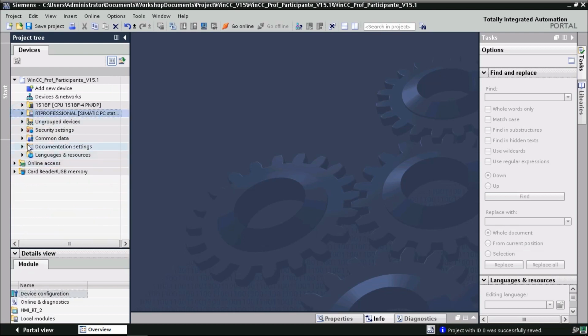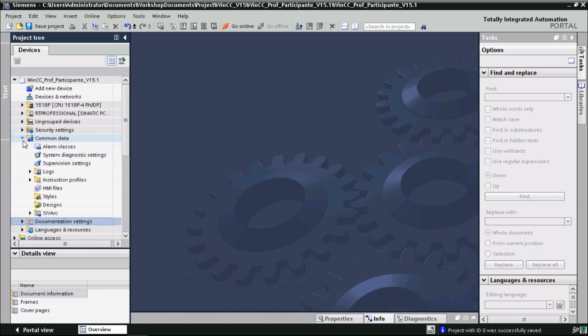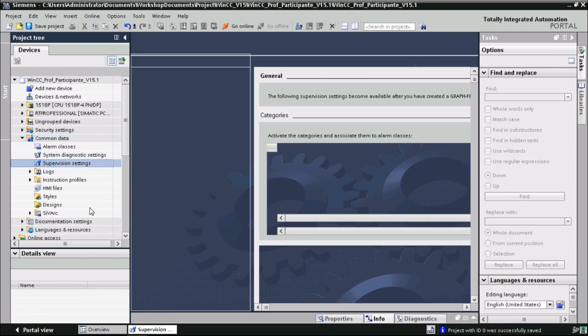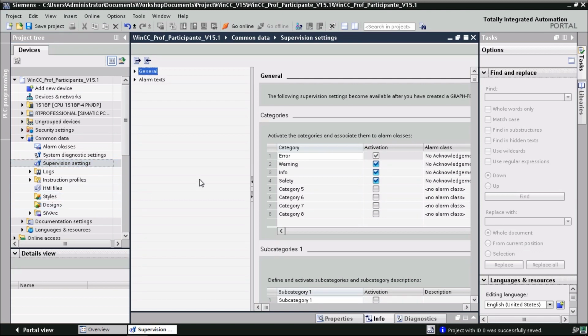So we start with the general here, and you can start with categories, which actually show everything in here up to category 8. What you can do here as well is you can decide which alarm class, so no acknowledgement or acknowledgement. And you can activate your different categories however you want them in the project. Also, subcategories can be added.